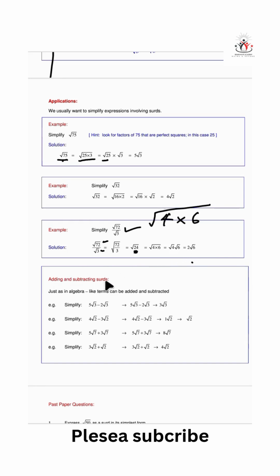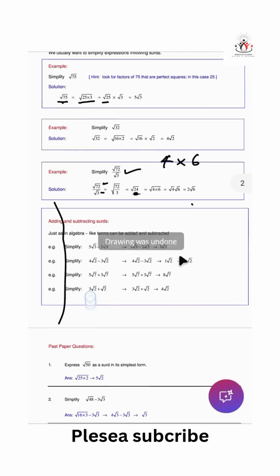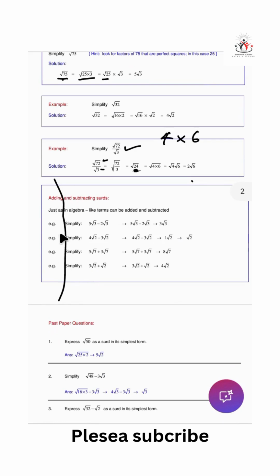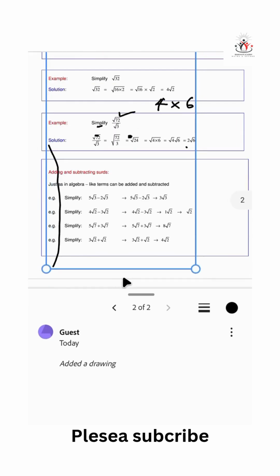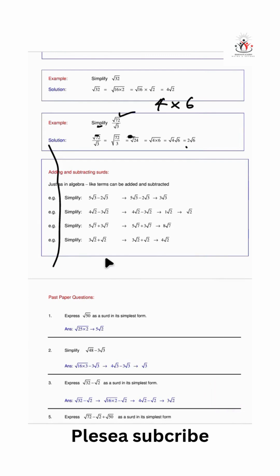Now, adding and subtracting surds. How can I add or subtract surds? Now, this is very simple. To add or subtract surds is very, very simple. To add surds, simply take the surd forms and add them together. For instance, let me give you a general rule. Let's say we have a root x, then plus we have b root y.